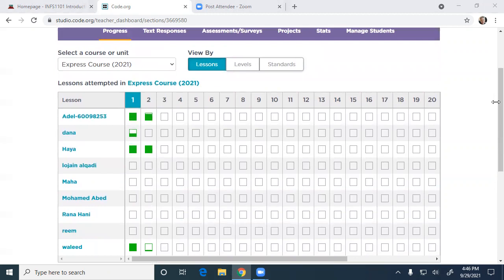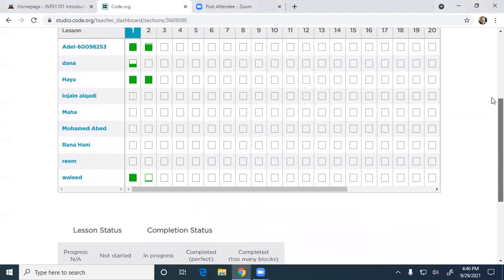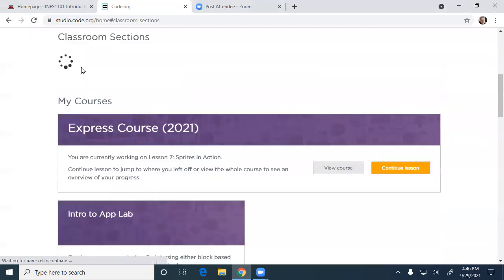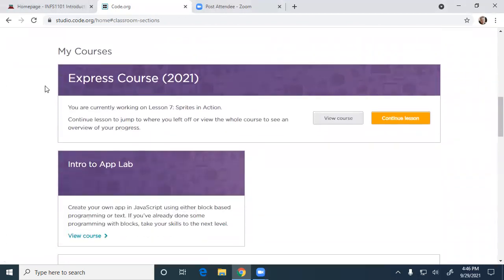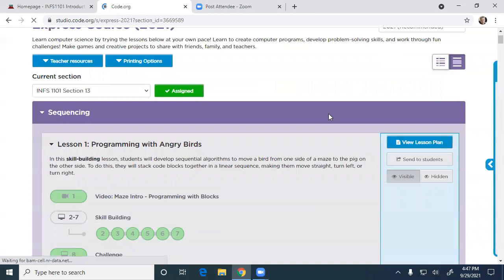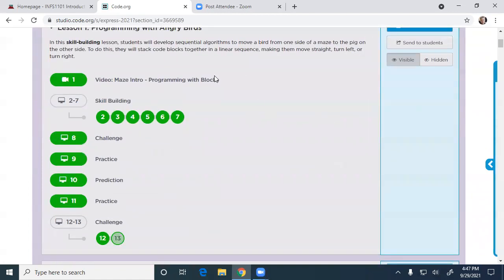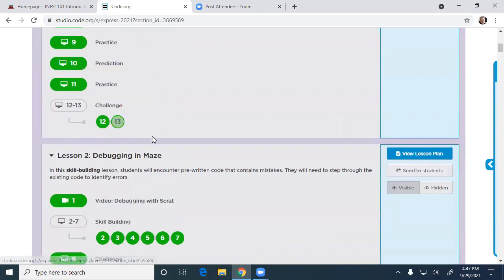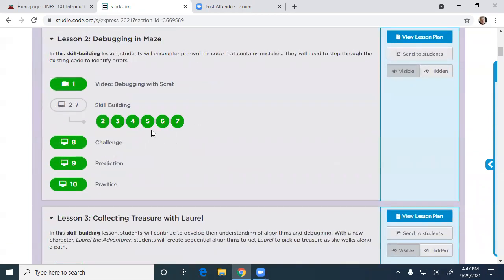If you've made an account, once you've done that, you'll see this part of your page come up. And in this part of your page, you'll see your lessons. So I can view the course or continue lesson. I'll view the course because I'm at a stage in the course. You can see the green means that I've completed those. Oh, looks like I didn't complete that one, so maybe I should, but let's just pick one up here.